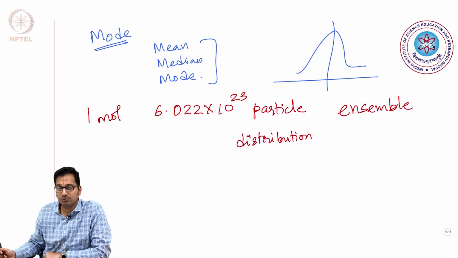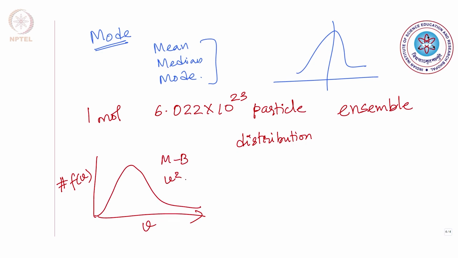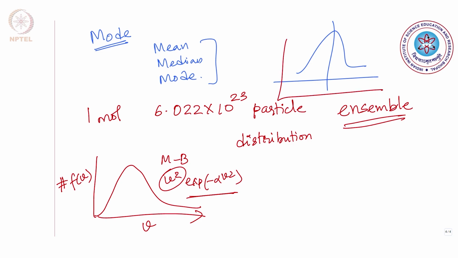This is not new for chemists who have learnt the kinetic theory of gases, where when you plot the number of molecules that possess a velocity v, it goes as the Maxwell-Boltzmann distribution, which is slightly different from the normal distribution, because it is proportional to v^2 exp(-alpha v^2). Here this is the Gaussian part, but you also have a polynomial part, so that makes this function asymmetric. But many other parameters that you measure for an ensemble of molecules would probably have a normal distribution.